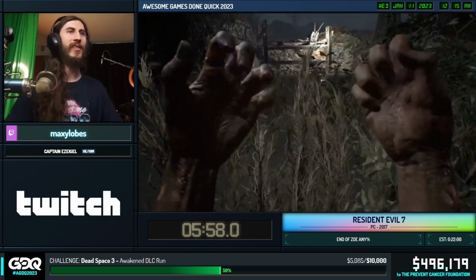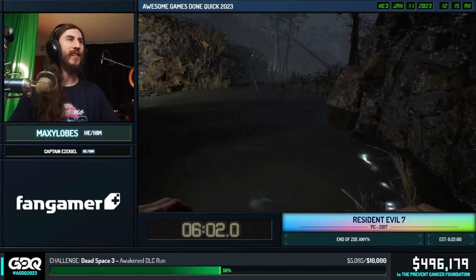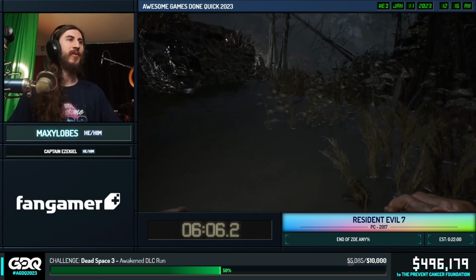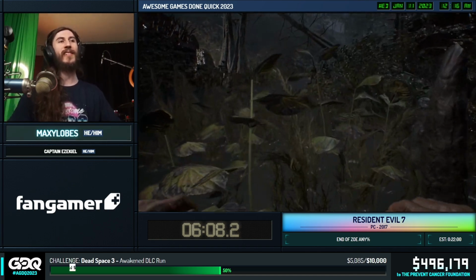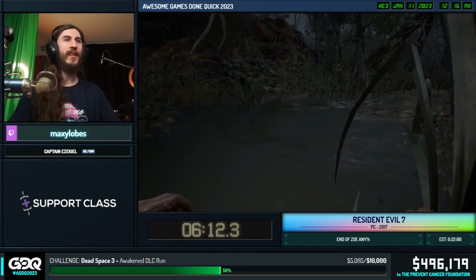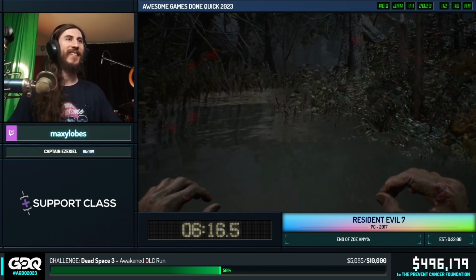Also, on easy difficulty, you can just block alligators with your forearms. It's sick. On normal, don't do that. But on easy, do it. It's hilarious. It's awesome. He's just that much of a Giga Chad that Jack Baker's just like, nah.